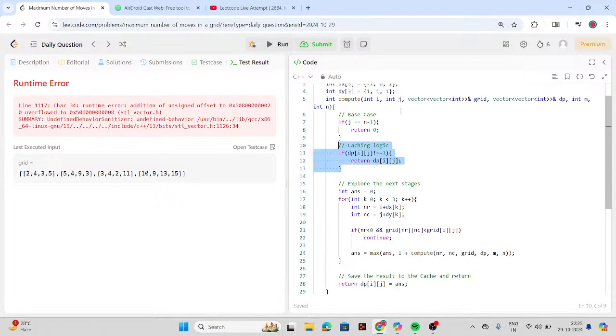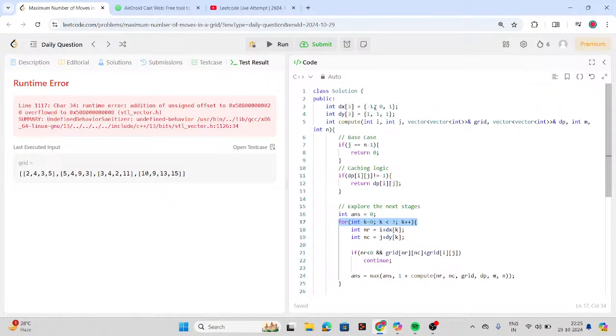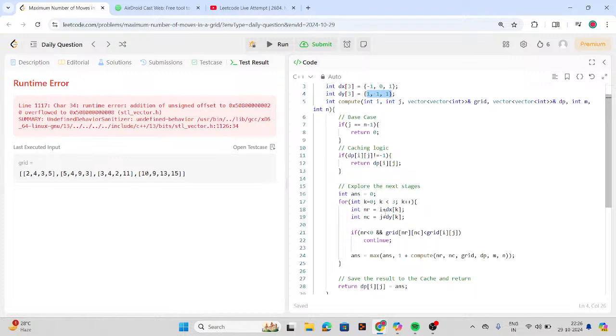Now do the processing for I. Here we have the answer, and then you explore these three cases. These three cases are correct, I guess, because one is going in the x direction up, same level, and down, all in the next column. So I think adding a plus over here will do the same thing. And if we somehow get NR less than 0, here we can get, let me think.